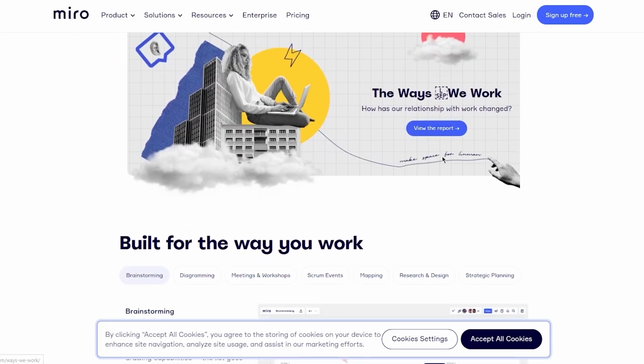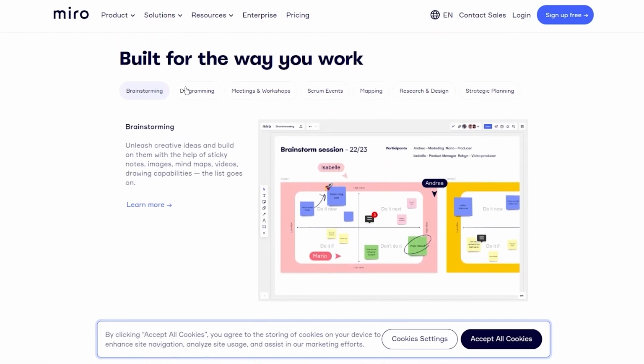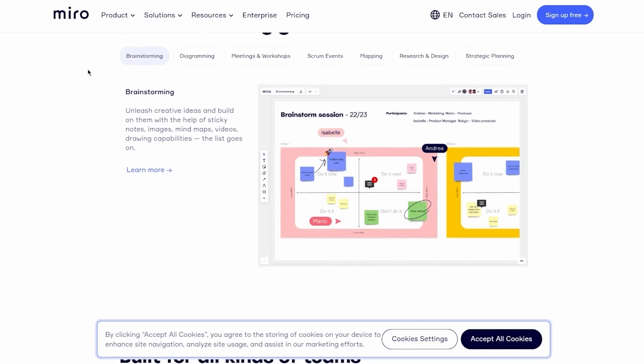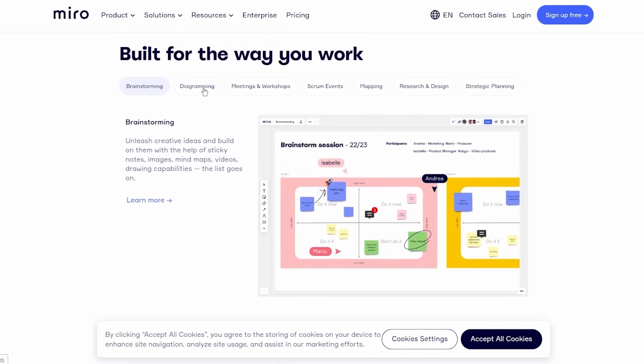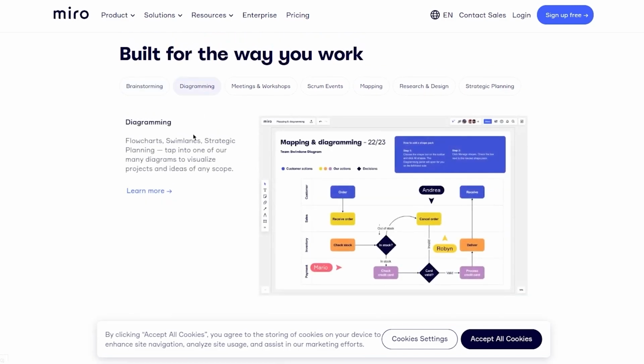And obviously you can check the report to see the ways they work, and it's built basically for the way you work, because it's great for brainstorming: unleash creative ideas and build on them with sticky notes, images, mind maps, videos, drawing capabilities, and the list goes on and on. There are different diagramming techniques like flowcharts, swim lanes, strategic planning.